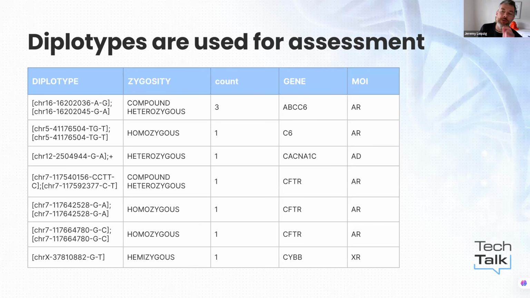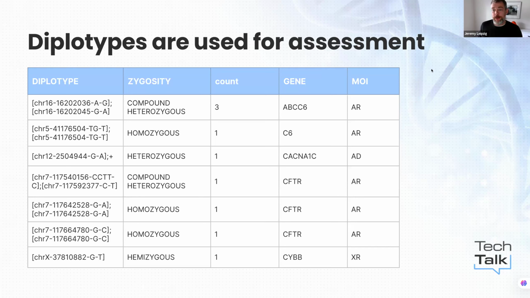Okay, so the currency of what we're doing in Beginnings is these diplotypes. The diplotypes are essentially variants that co-occur or reside in the same gene in certain individuals. So we don't reveal the individuals, but we do say, oh, this combination of variants occurs in 3 individuals, for example, and these are putative compound heterozygotes.